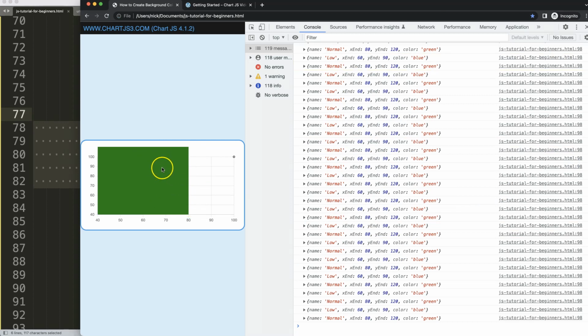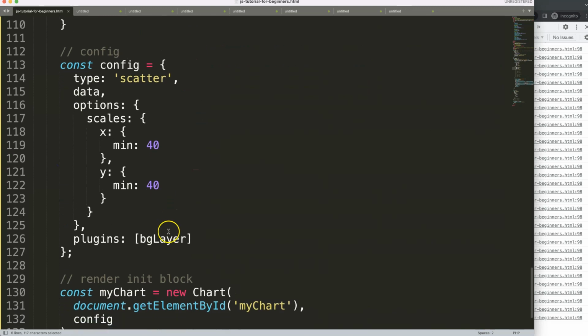We have to do some adjustments because you can see here it is overlapping or it goes far too high. The reason why it goes too high is because the minimum value or the Y end is 120 now. That is larger than our scale. So let's start to work on our scale.